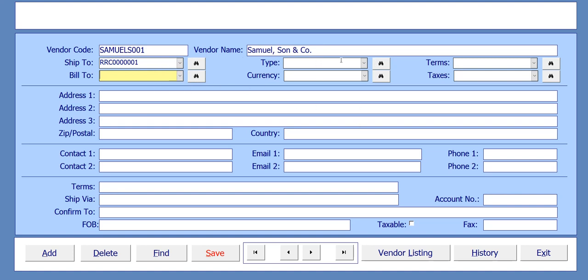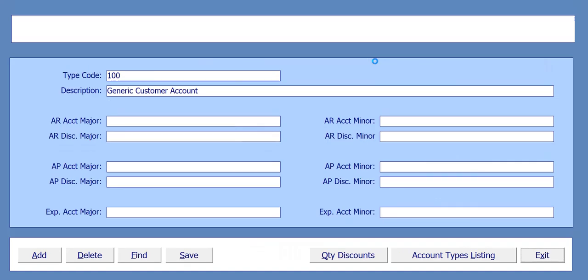Okay, so moving on, we're going to go to type. This screen is kind of a discount screen. Type 100 is already in Z MRP. This is the generic customer account. So this would be used to monitor your discounts.